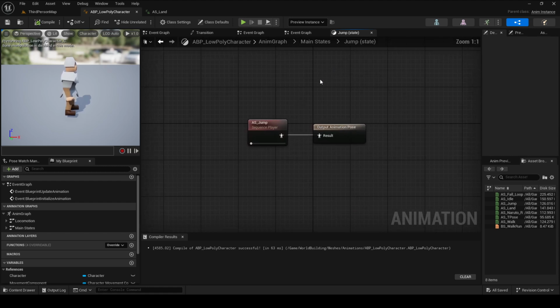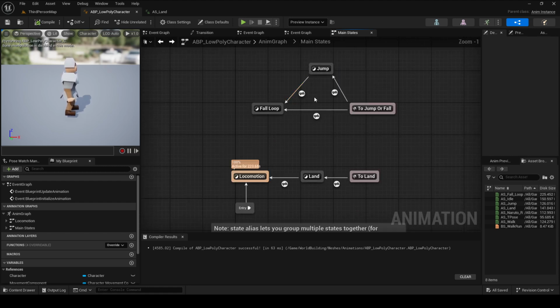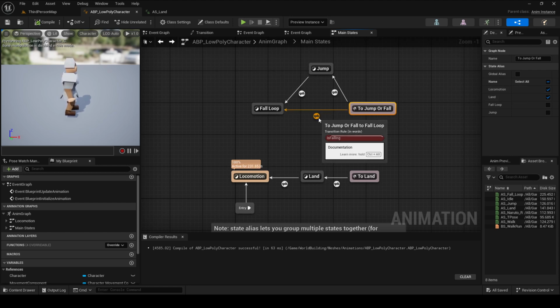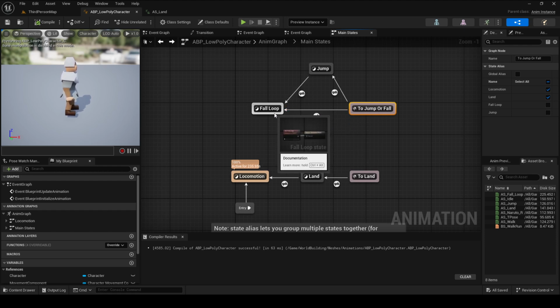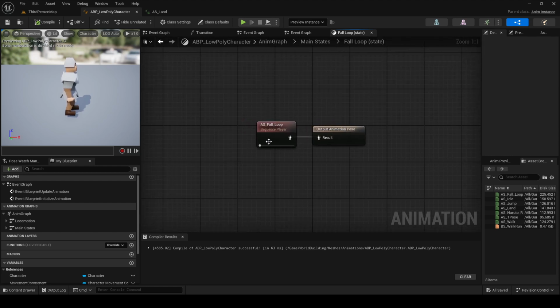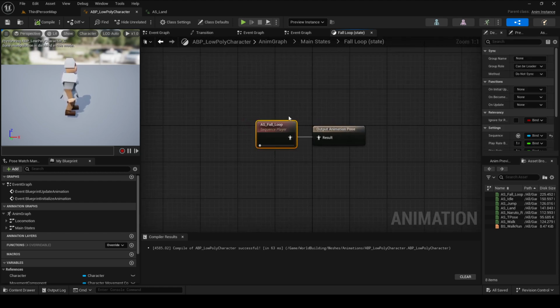So do the jump animation. Or we are landing or moving and now we're falling, so just go straight into the fall loop, which plays the fall loop animation.